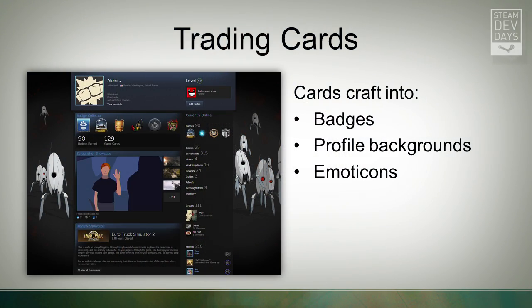And they can do this by a couple methods. One is simply trading these cards with friends, and the other is purchasing cards through the Steam marketplace. Now, once a user has all the cards for a game, they can craft those into some rewards. There are 3 things that you get. When you craft trading cards, you first get a badge. This is a nice little icon that you can display on your profile page, and it also increases your Steam level. And the cool thing with this badge is my friend Alden here has it in the top right, and he's a big Meat Boy fan, and I can identify that just by going to his profile page.